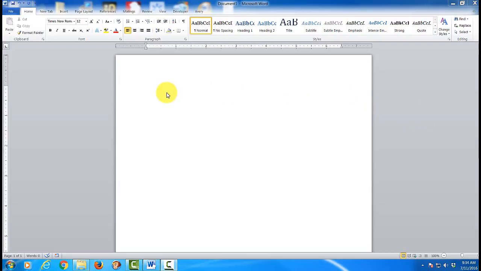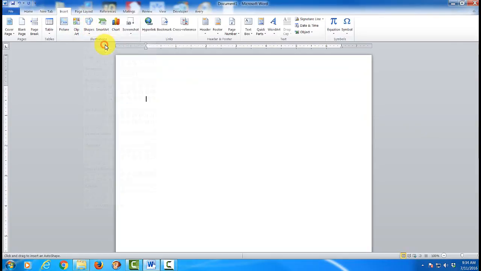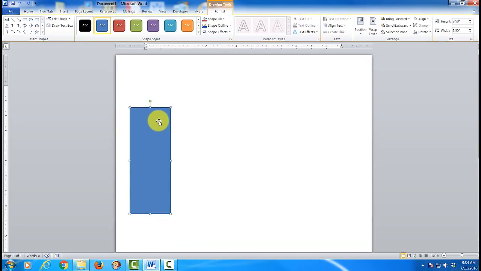Now, first thing I'm going to do here in Microsoft Word, however, is here's my cursor. Always hit your enter key about 5 times and come back up to create that buffer. Next, let's put a wall in. I'm going to click on Insert, Shapes, and I'm going to click on this rectangular wall and place it right about here. And we want to make it about 2 inches wide, relatively, and about 3 inches long. Okay, slide this over just a hair.